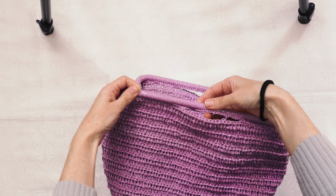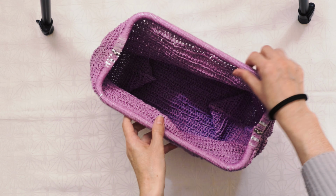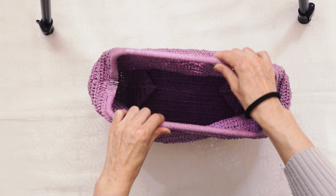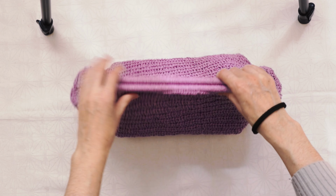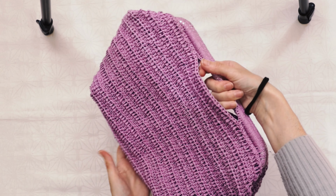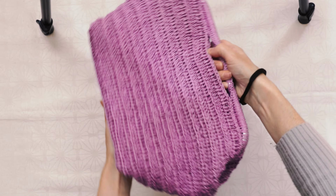So here it is, my darlings. This is the result. You have already seen probably from the beginning of this tutorial how this bag turned out, but it's so easy to crochet. I will recommend to any one of you who wants a very simple and easy clutch to crochet this clutch.